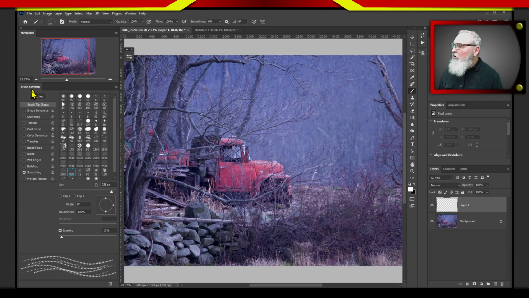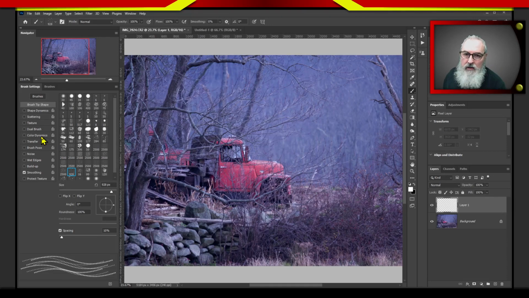All right, and we're going to go to our brush settings. All right, so let me dock this back. We're going to go to our brush settings, and here is where the magic comes into play. All right, what I suggest is, if you are serious about creating your own brushes, spend some time with this section here.